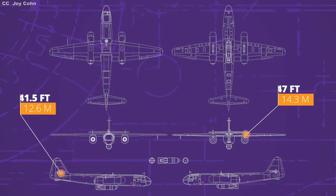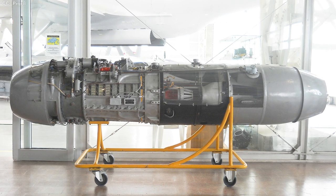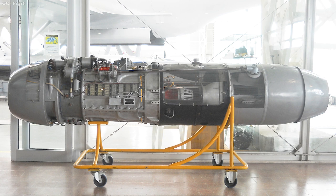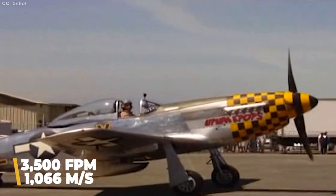At 41.5 feet long — that's 12.6 meters — just over 47 feet from wingtip to wingtip, and tipping the scales at 21,600 pounds or 9,800 kilos, 234s weren't big by bomber standards. The Junkers Jumo axial-flow turbojets in early versions produced nearly 4,000 pound-feet of thrust in tandem, enough to propel the moderately loaded aircraft past 460 miles per hour in level flight. Cruise speed was about 400 miles per hour, and if pilots detected an enemy fighter approaching, they could generally accelerate out of harm's way — if the adversary was spotted early enough. 234s had climb rates of about 2,600 feet per minute, while P-51 Mustangs could climb at nearly 3,500 feet per minute, so Allied pilots often attacked 234s during takeoff and landing when they were slow and vulnerable.